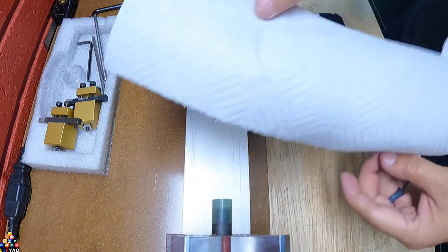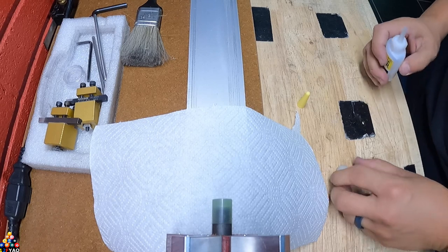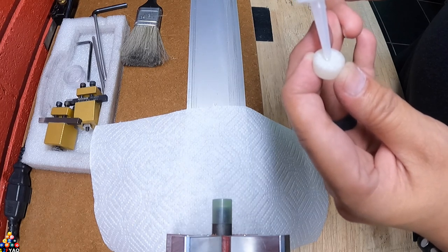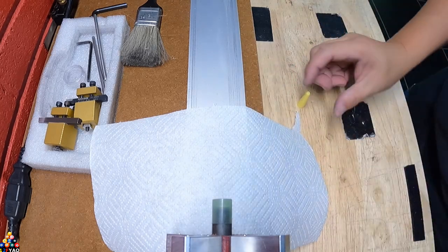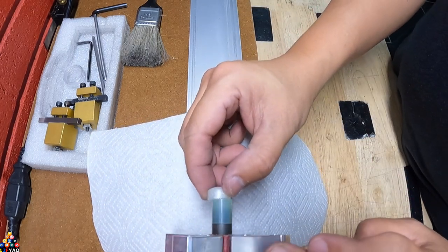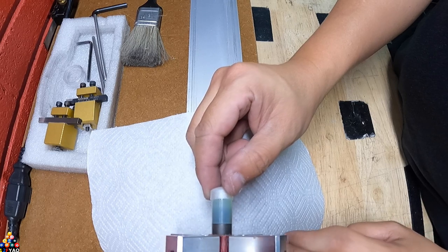I also like to put another paper towel on the bed of the lathe itself, just in case I accidentally spill some CA. It goes on the paper towel, not on my bed of the lathe. So all you need is a little bit of CA or super glue. This is a thick one. And you don't need much. Swirl it around, make sure you get good contact on the ferrule itself, and it's all over the tip itself.